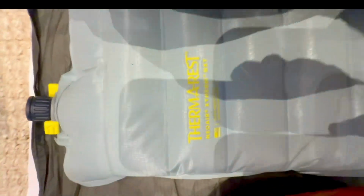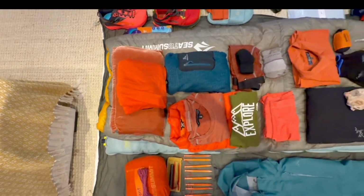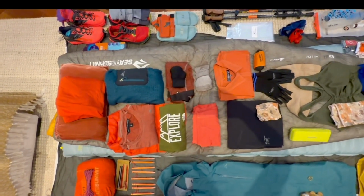So this is the Thermarest NeoAir XTherm. It has a rating of, I think it's 6.3, something like that. It's the large rectangular shape because the mummy shape was driving me nuts.